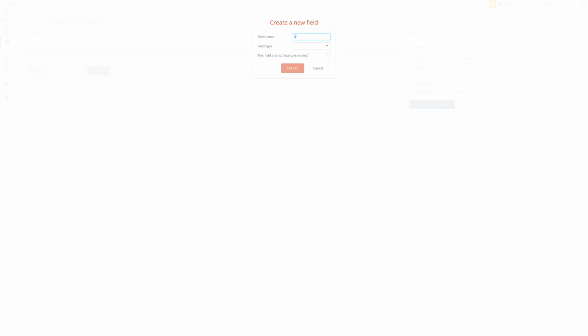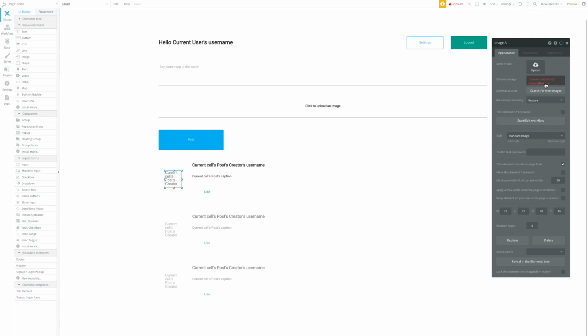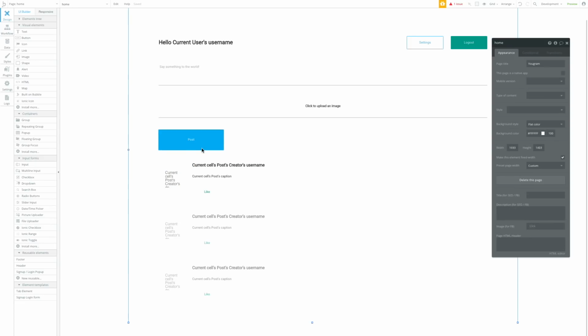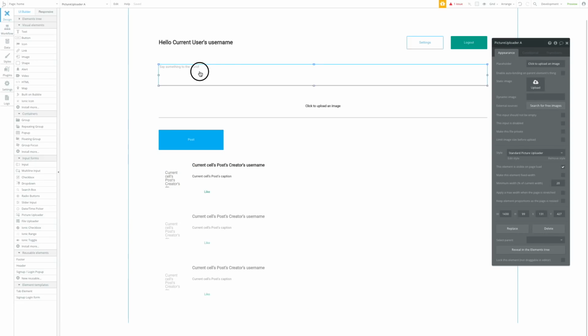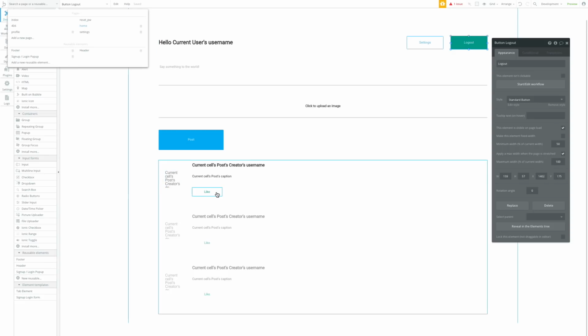So let's call it DP for now, and the field type is an image. So now we're talking. DP. Okay, that's going to display the profile picture of that person. And what else do we have? I guess that's it. So that's going to be the post view.